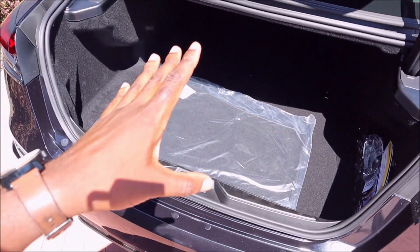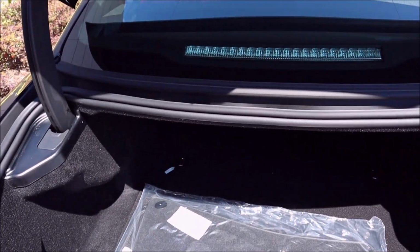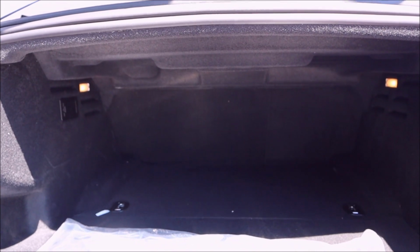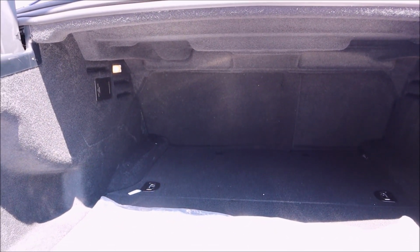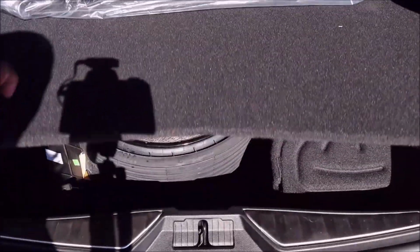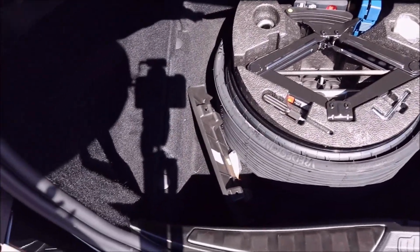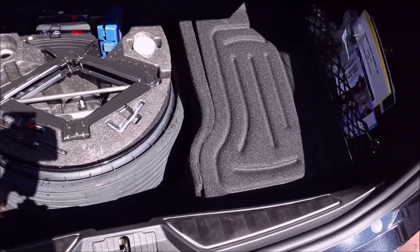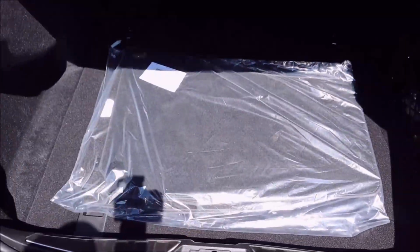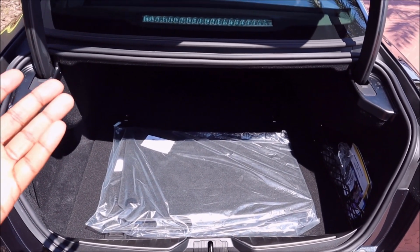All right, now you do have the customer's floor mats there, and their information for their Sirius XM and all that kind of stuff. We'll steer away from that. And then you have the 60/40 rear folding split for the trunk there. So you can fold down those seats and get a nice cargo space that you didn't have before. Now, underneath, you do have the customer's spare tire, their tire inflate kit, their jack, their front plate kit, and they also have their batteries stowed away underneath there. So again, all the stuff you're used to, you just get it in the Trofeo lineup as well. But yeah, it just looks phenomenal as far as space and practicality goes. I think it's some good numbers.